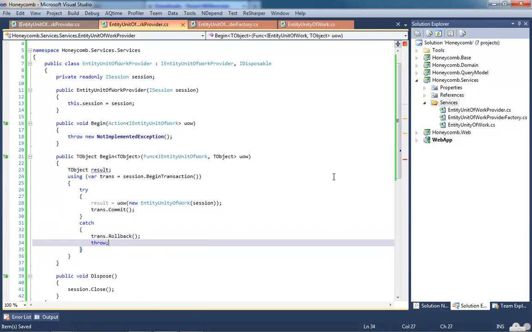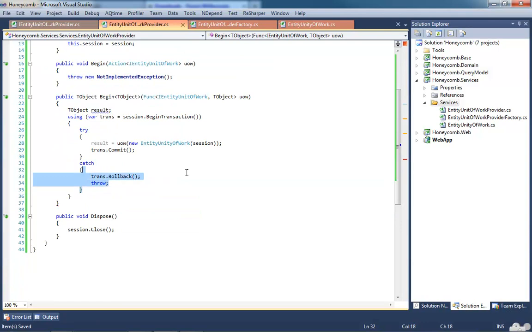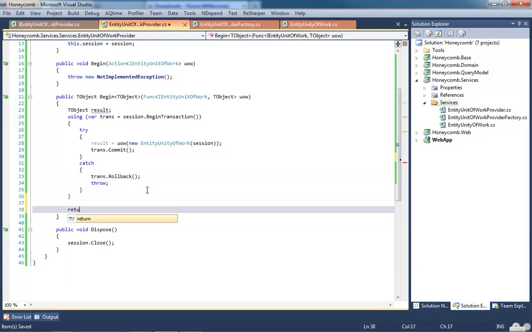We can use this syntax, which I don't think we've discussed before: this throw with a semicolon right after it immediately rethrows whatever exception we're currently dealing with inside this catch. This still allows the exception to propagate throughout the call stack, but we get the opportunity to add the trans.Rollback method call. And then now we just return result.